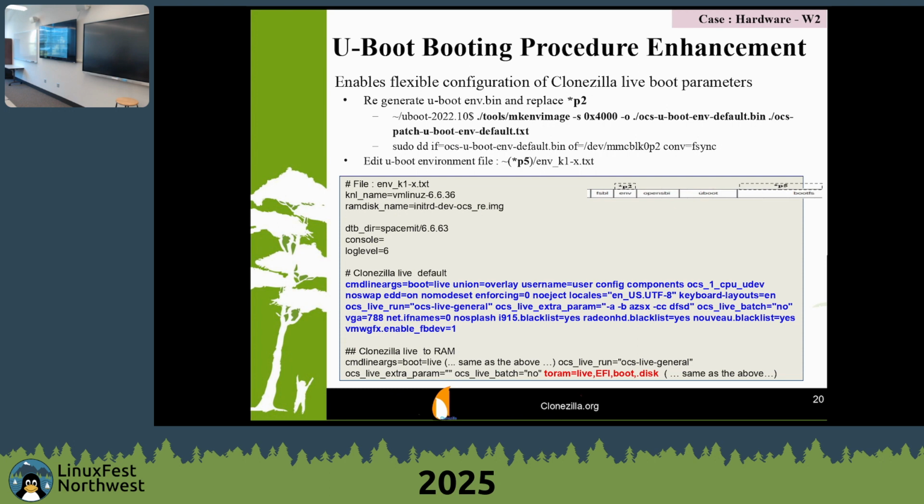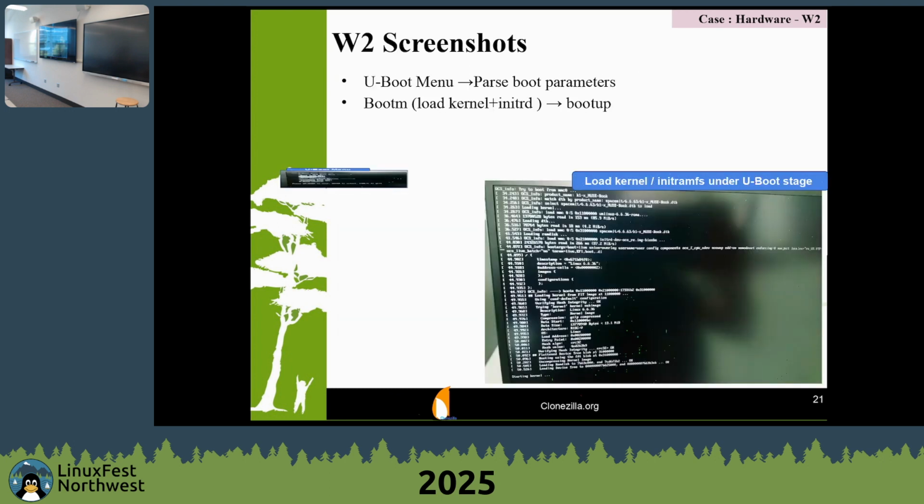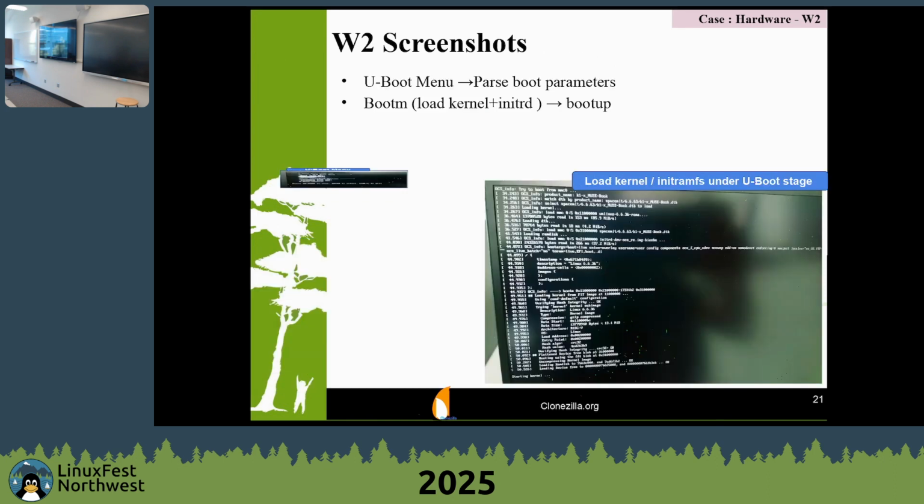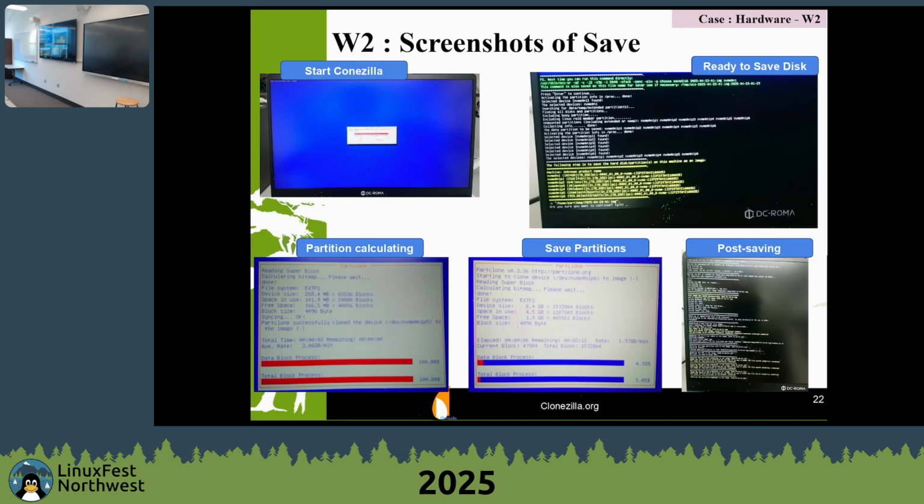With that, we can successfully put Clonezilla Live on this machine, the DC-ROMA. You can see the screenshot.